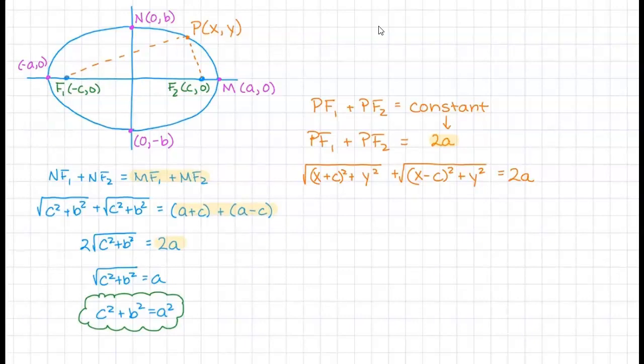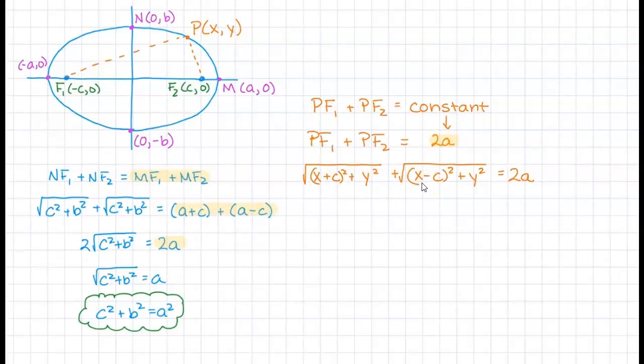Actually, we have the equation of the ellipse right there. That is a rather complicated version of the ellipse. You're going to see that we can actually simplify it down a lot nicer than that. So the first thing I'm going to do is try to get rid of these radicals. And unfortunately, I can't do what I did over here and just combine them, because they're not exactly the same. This is a plus sign and that's a minus sign, and it makes them different, so I can't combine them.